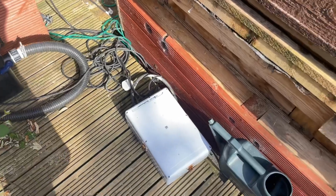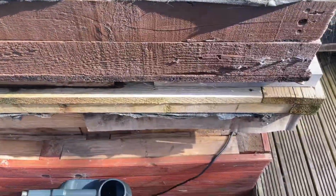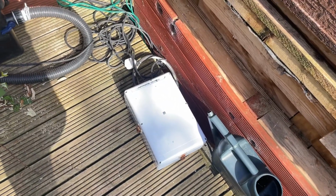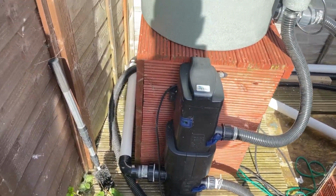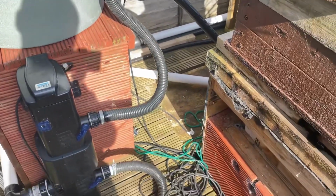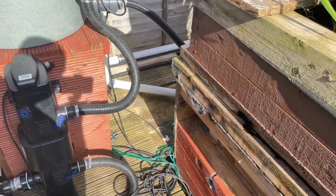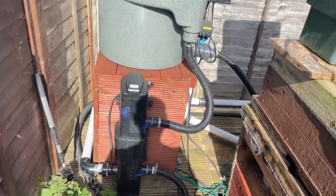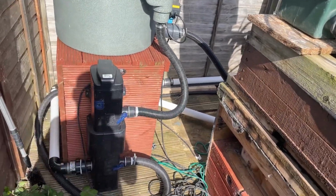So I just need to sort out some boarding back on the back of the pond, so then we can get the power box put back on. Should have really moved that a bit further back when we had the chance, and opened that gap up a little bit, but a bit late now. I'd like to have put the Nexus 300 in here, but this gap here just isn't big enough for it to fit in.